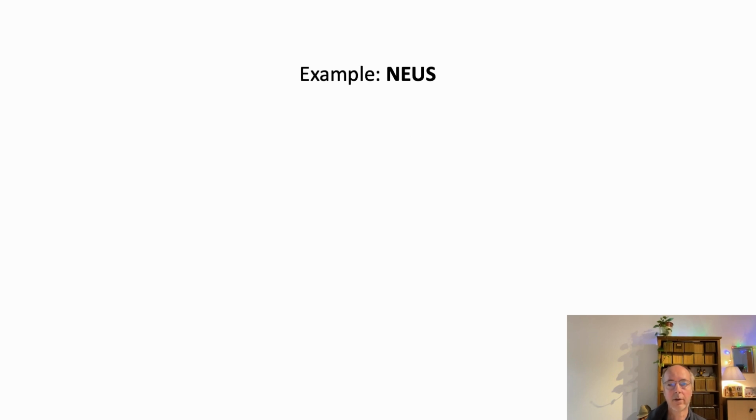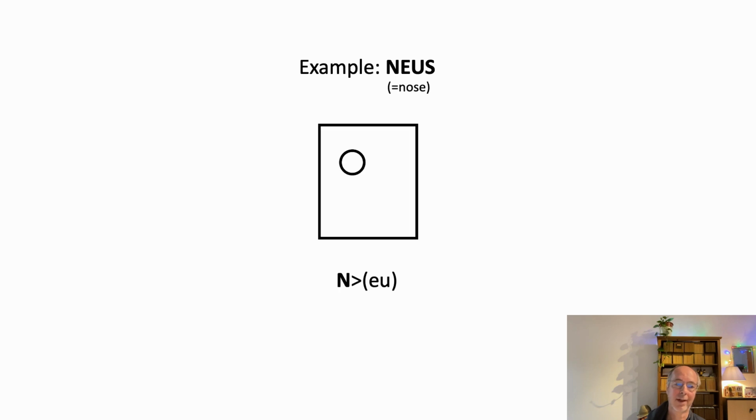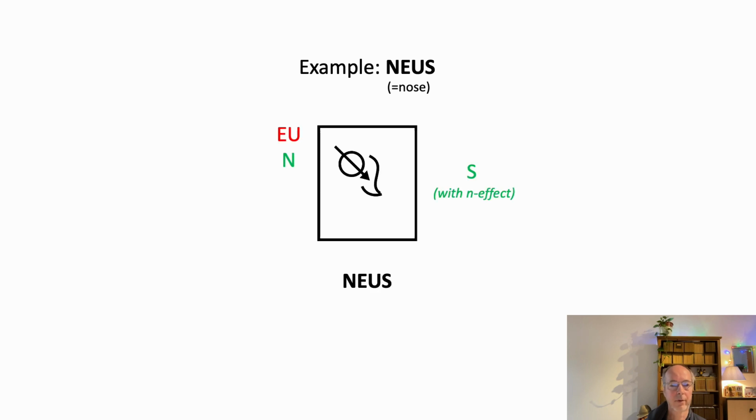Neus now. Neus is the Dutch word which is almost like the English word nose. So I'll start with the N, which is inside of a form, whatever form it is, and I will have to go to the E, so inwardly. And there I will have the S, so the S effect, which has to deal with the N as well. So the neus is very easily found and very easily fit as this.